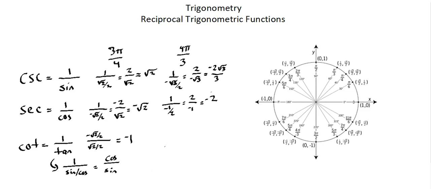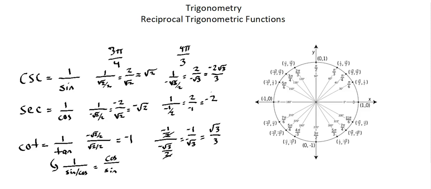And then cotangent is cosine over sine at 4 pi over 3. Cosine is negative 1/2, and sine is negative root 3 over 2. I can eliminate both of the denominators in the improper fraction. Since both denominators are the same, I'll eliminate those and I'll simplify to negative 1 over negative root 3. And I have negative over negative, so my result is going to be positive, and when I rationalize I end up with root 3 over 3.